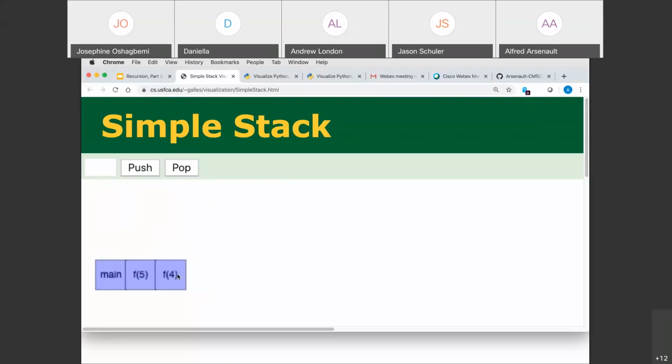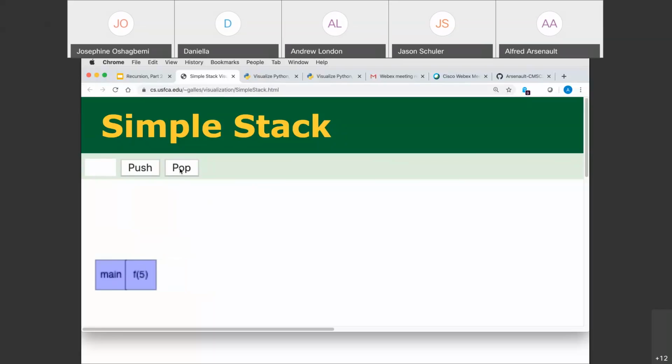Now what's on top of the stack is factorial of 4. Okay, now I can resume because I'm on top. I got a value of 6 returned to me. I say return 4 times that return value of 6, that's 24. Okay, I'm going to return 24. And now that I've executed that return statement, it's gone.